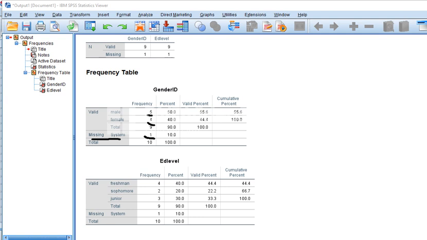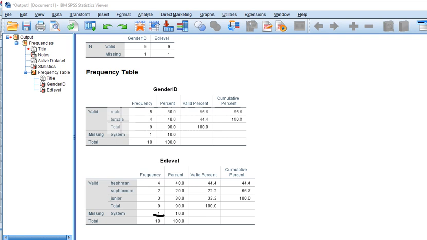So you'll notice then that we also have valid percentages based on the actual counts. These percentages are assuming 9 complete data points, and then the cumulative percentages are essentially reflecting that. The missing system percentage right here is the percentage of missing cases on that particular variable. Then if I scroll down, you can see that with the ed level variable, the same basic idea. There's the missing system value of 1.